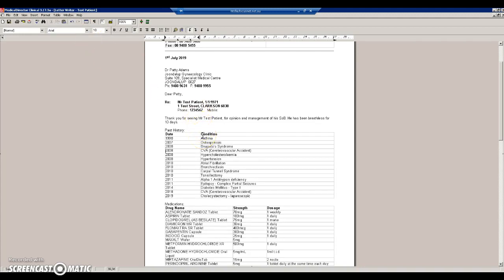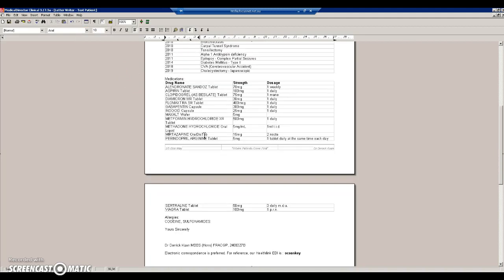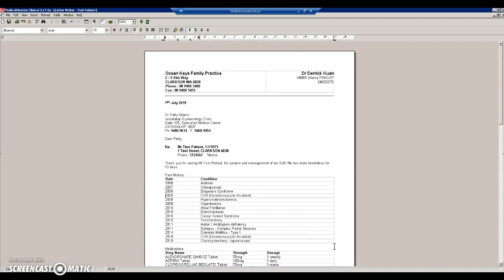Okay, and then you can scroll down and you can see the allergies here, and then just where you sign. I want you to just pay attention to the fields that are being filled out. Your letterhead should look like this, and if it doesn't look like this, I want you to let me know so that I can correct that for you. But there's just a little bit of sort of customization that's required.